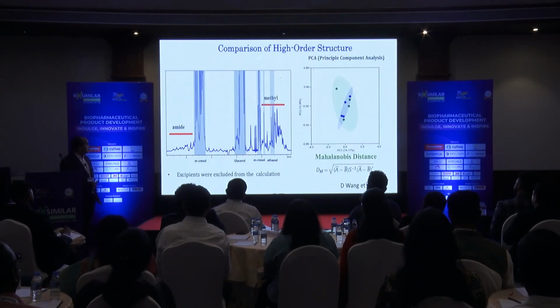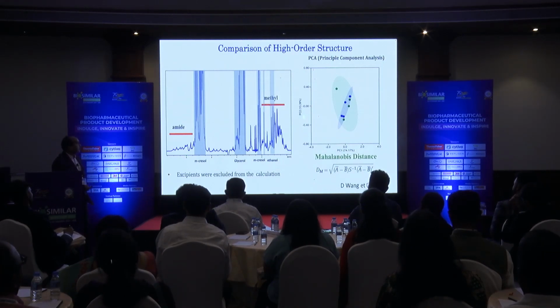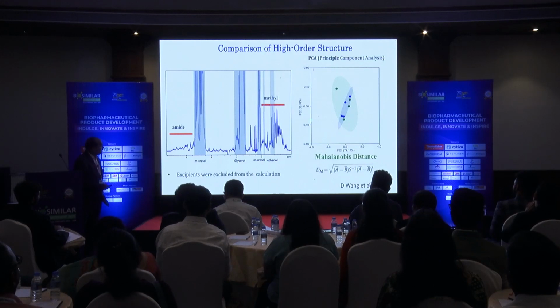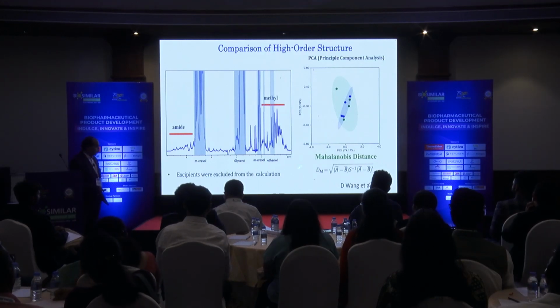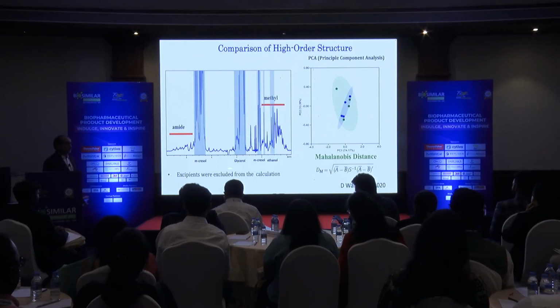One can do principal component analysis by taking at least 3 batches of each of these, and one can see here the separation. Already we are getting more than 90%. The ellipses are quite overlapping. Using this data, you can even calculate one more statistical parameter called Mahalanobis distance. If it is less than 3, you know that our product is very, very similar.